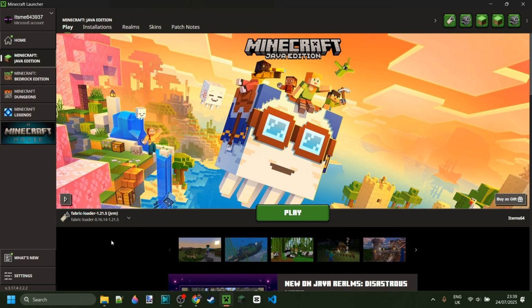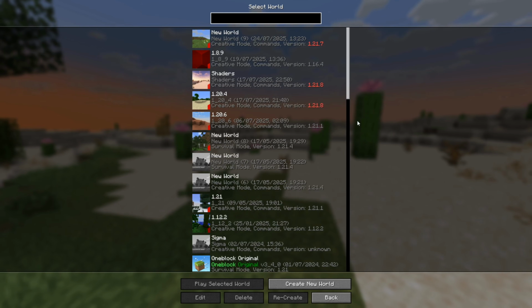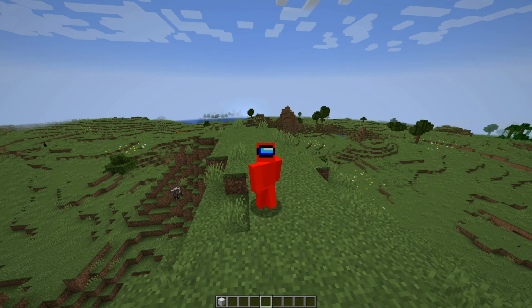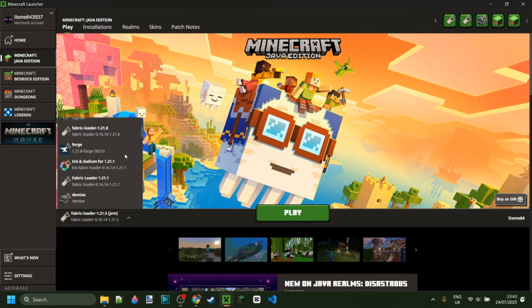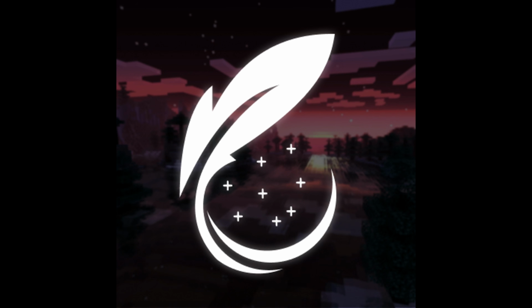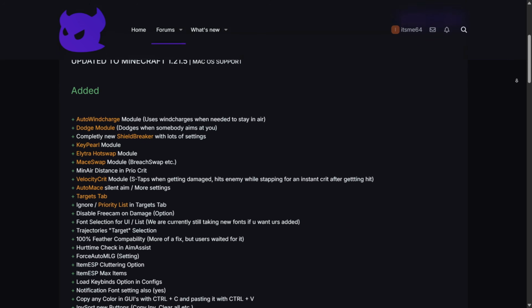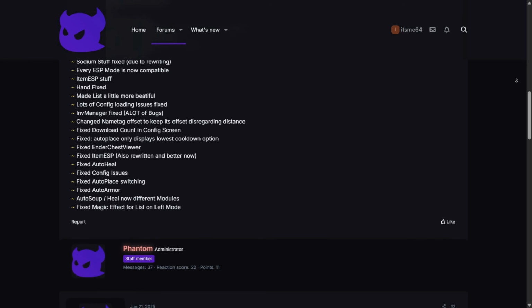One could say I am basic as fuck because I'm on Windows 11 and using the vanilla launcher, but Phantom Client is highly compatible, and they actually make use of an incredibly unique injection method. Let me launch this. Phantom Client uses JVM arguments, which means you only need to paste in a single line of code into the Minecraft launcher, sign in, and you're good to go. So Phantom Client works for multiple Minecraft versions up to 1.21.5 and is compatible with Windows, macOS, and almost any custom Minecraft client. And 1.21.5 wasn't just a naked update, the devs added a bunch of new content.